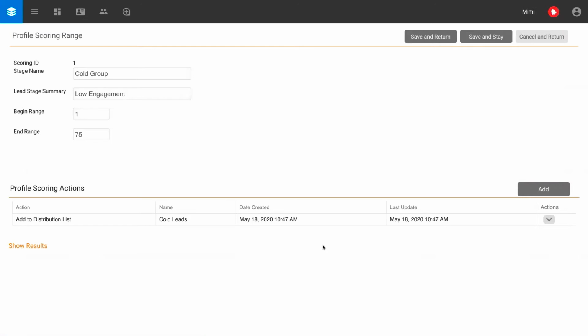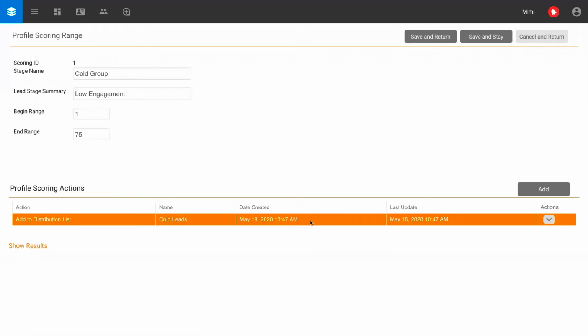And so I set up what I call an internal action within the threshold. So I'm doing something with these leads, but they don't necessarily know it. We'll run through the list of options, but just know for this example, I'm adding them to a distribution list that I can use in a variety of ways.